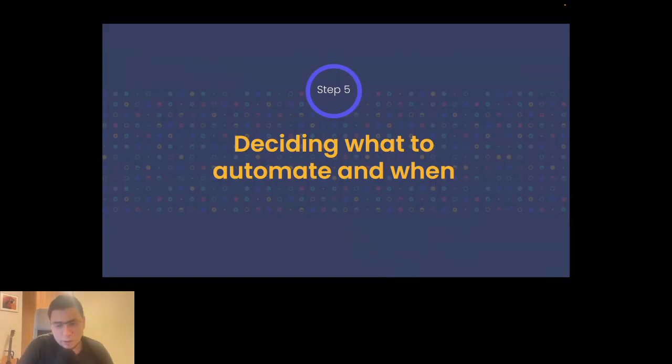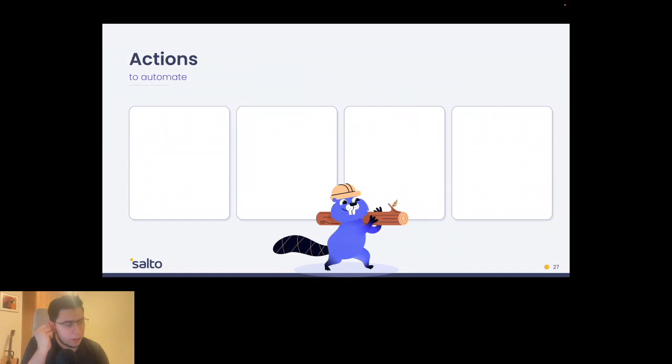Okay, so this is the most important part of the presentation. It's about deciding what to automate and when. So what I recommend is that if you're starting to implement CI/CD, you get with your team and just have a conversation about what you want to automate. And you don't necessarily need to know how you're going to automate that or when. Just think, what are the things that we want to do automatically?